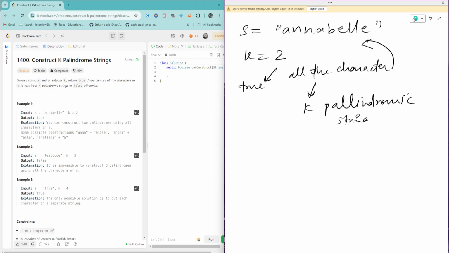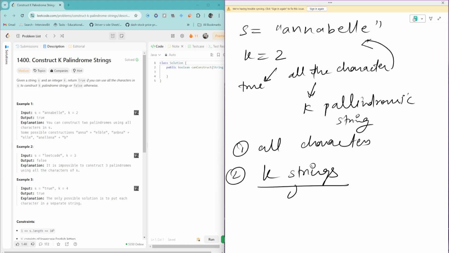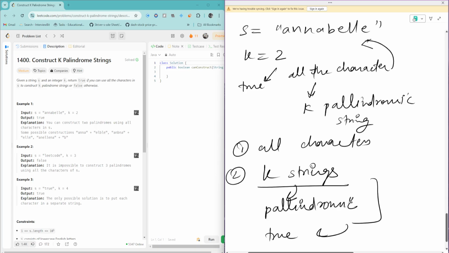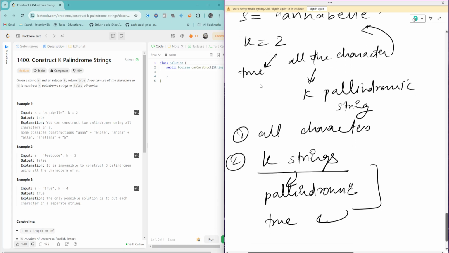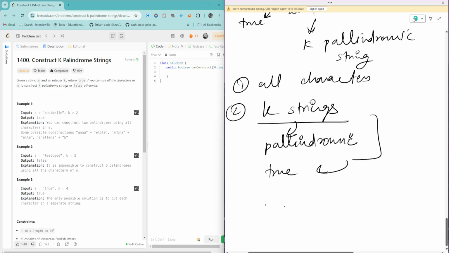One thing you should keep in mind, you need to use all characters. The second thing, from the string we need to form k strings, and those k strings would be palindromic. If this condition is met, we would be returning true. Otherwise, we would be returning false.